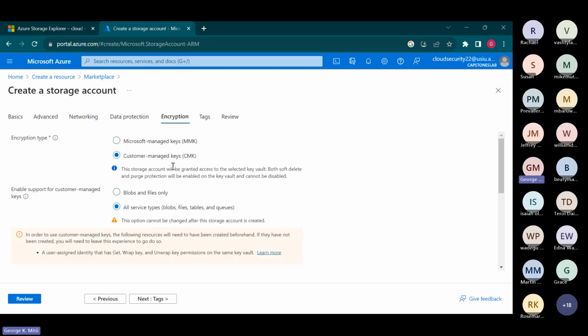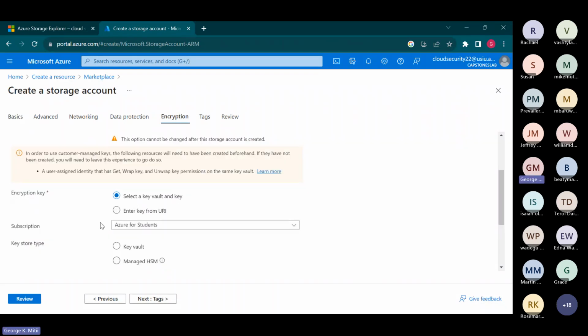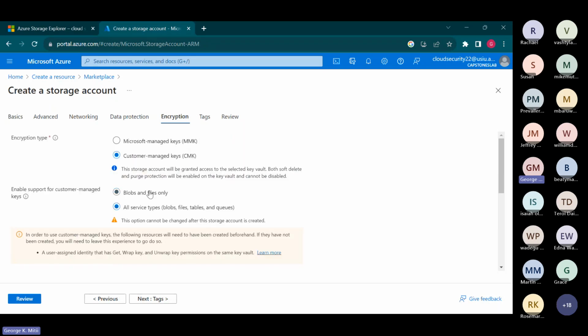So you'll need to select customer managed keys and set up all the options that come with that option checked.